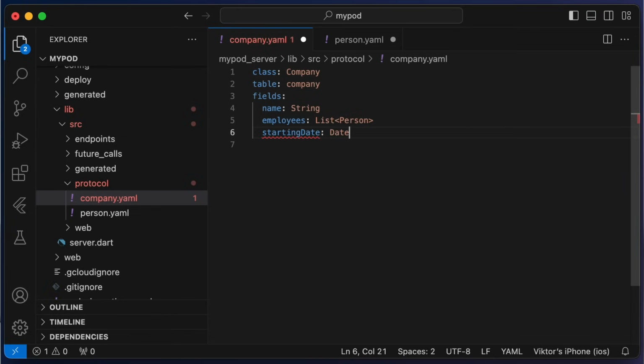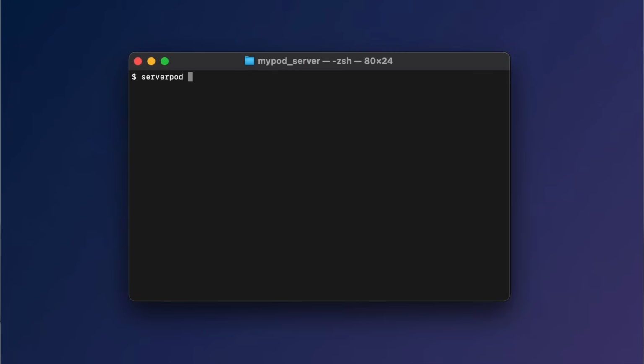This feature is built on top of the language server protocol. This means even non-VS Code users will be able to leverage this feedback in their editor as long as it has LSP support. Using an LSP client, you simply launch the Serverpod language server from the CLI with the command serverpod language-server.